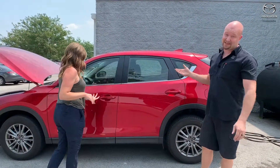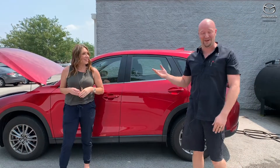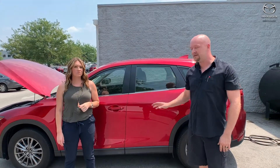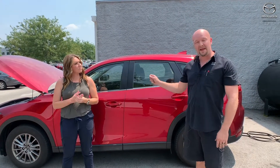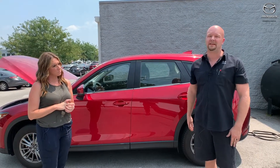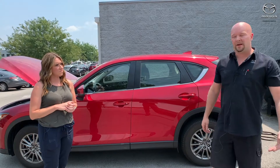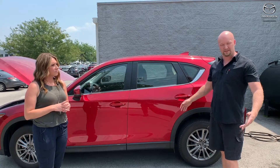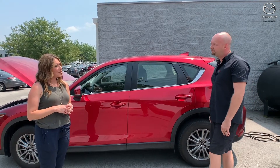That blue water light simply tells you that we're not warm yet — we're not at operating temperature. It's so hot outside right now you might not even see the blue light, but if it goes out or there are no lights at all, that means you're at regular operating temperature, so you're good to go. But if that turns red, turn the car off, call us, get the car towed in — the last thing I want you to do is drive it when it's red because it can cause more problems.